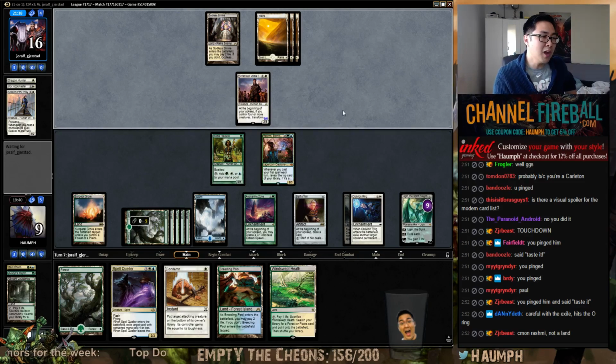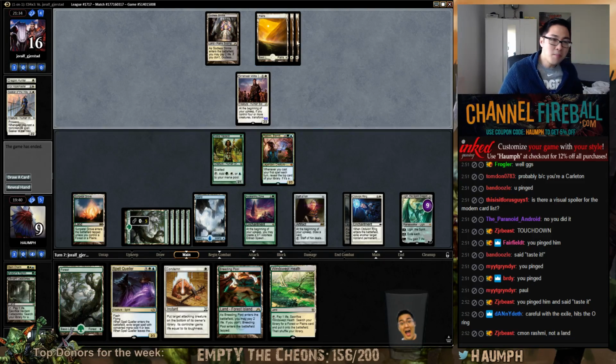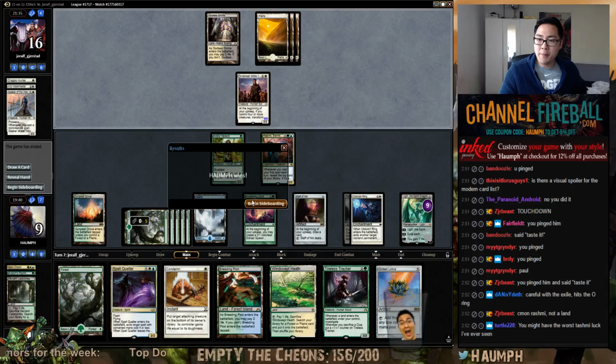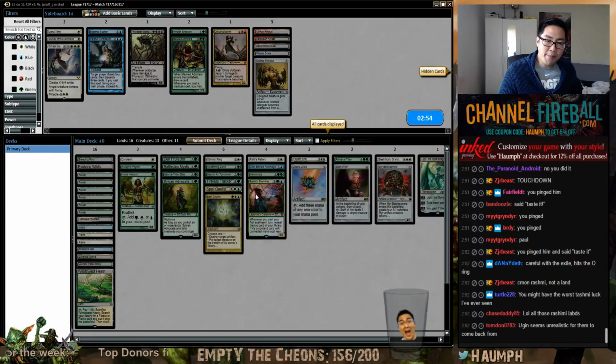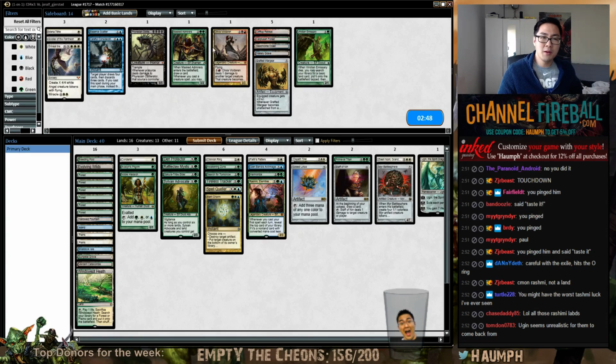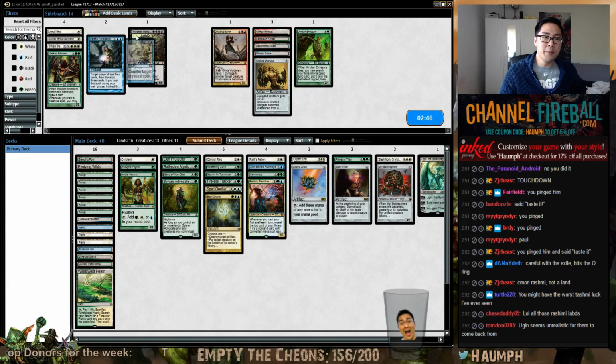Rashmi has hit a land every single time. Wow. So bad. Alright. That was an ideal opener. Yeah. Right? I think I have the worst Rashmi luck ever.